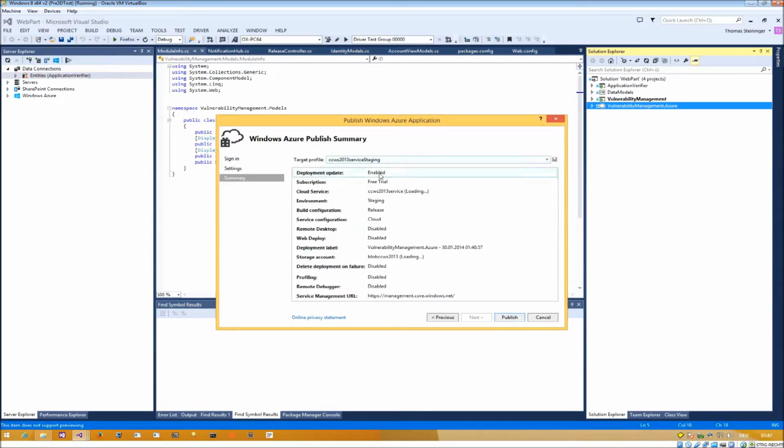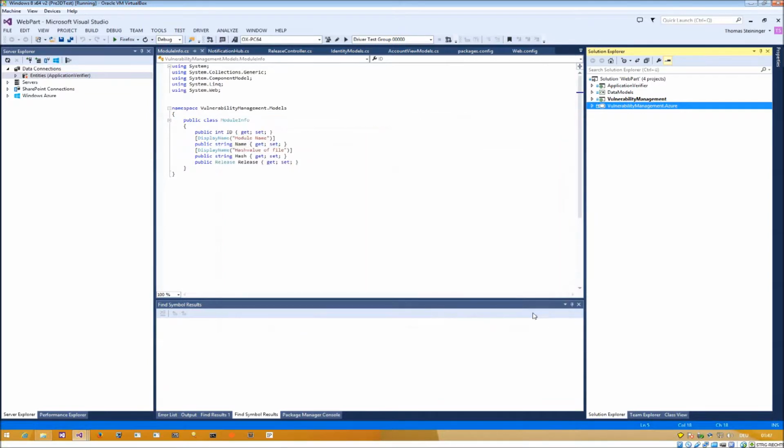Then you can select the cloud service to deploy the solution into, and which environment, production or staging. You can enable the remote desktop, and if you use HTTPS, which we do not use in this project, you can provide certificates, and you can configure several other service-related properties.